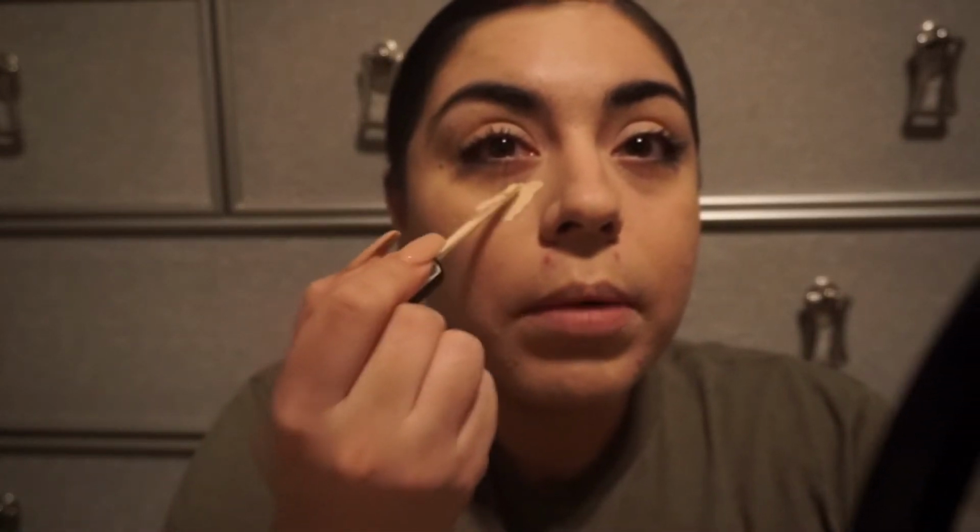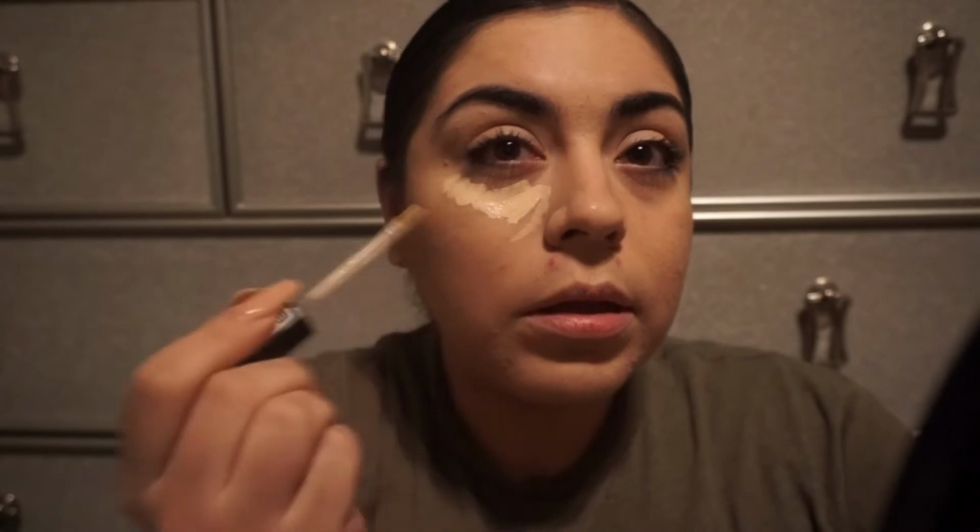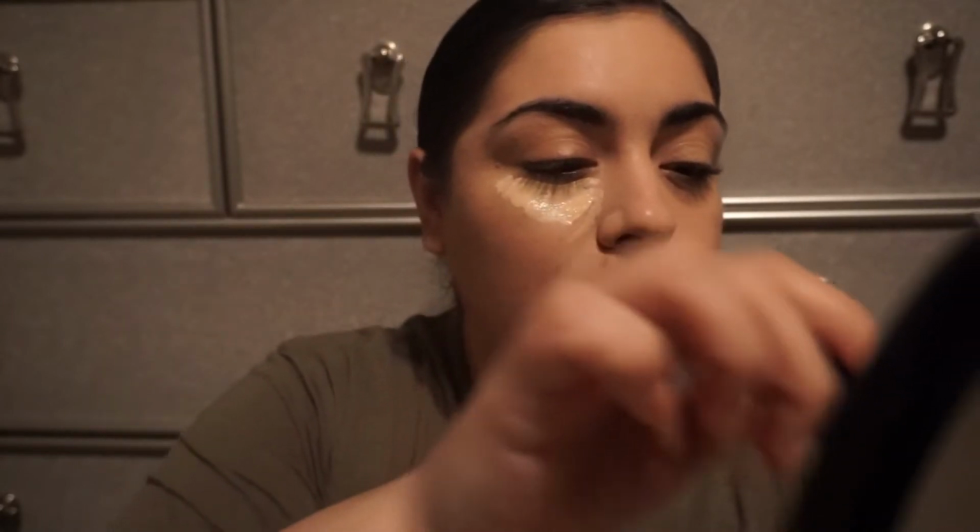Okay, so now I'm gonna go in with some concealer. So we're gonna try this Conceal and Perfect Longwear Concealer in the shade Light Nude. I really like that the applicator is not round like you see, for instance, in the Shape Tape, or the one they say is a dupe, the Makeup Revolution one. This one is actually flat and it looks really good. So I'm just going to apply that under my eyes, I'm sorry, not on my eyes.